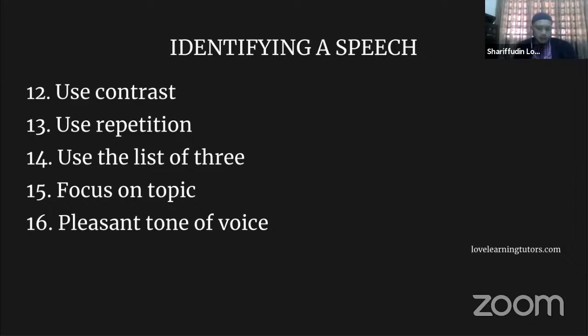Bila kita kata kita nak stress on something and on a point that we are making, then our voice will go up. And then perhaps if you want more effect on it, our voice will go down. And then bila kita go down, people will tend to be more attentive. Sebab kita lower our voice, and then we go slower, and then people will say, this is not the pace yang tadi, this is a different pace.